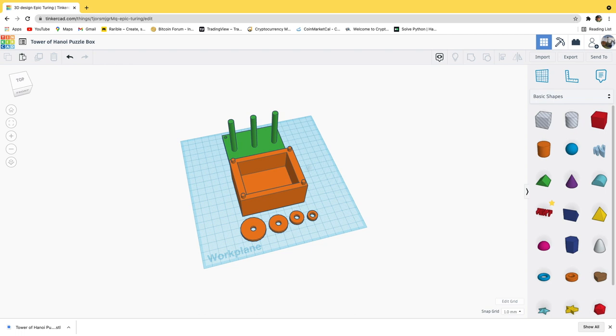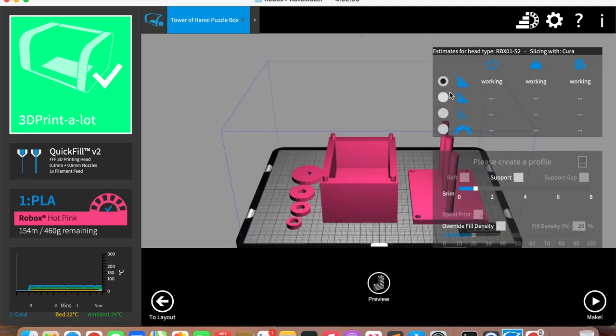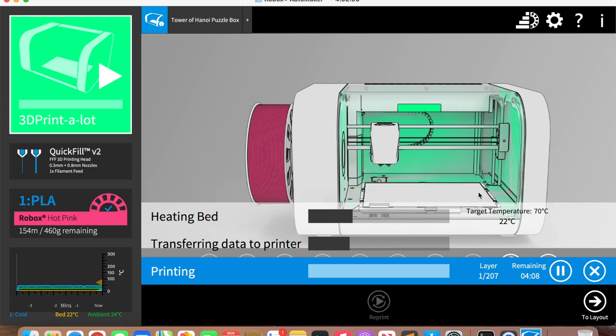Here we are in my slicing software Automaker, which is recommended for my printer - a Cel Robox. I've already inserted the STL file into the software and once it's aligned I'll click the Settings button. We get three different types of print quality to choose from for the Cel Robox printer, as well as an estimate for how much filament the print will cost - not cheap. It's going to take four hours and six minutes to produce. We could preview it, but we're going to cut to the chase - I'm going to click Make, heat the printer up, and it'll proceed to print.